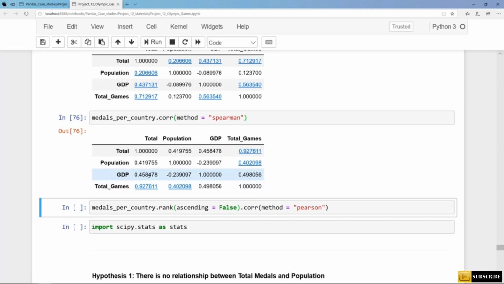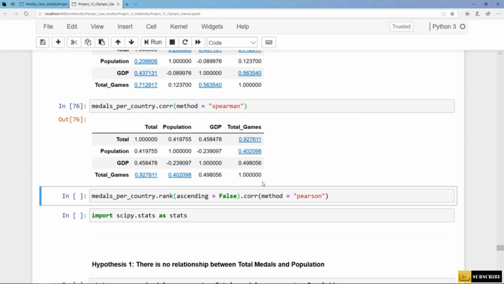And here we can observe even higher correlation coefficients. So 0.4 and 0.92. So what's the Spearman rank correlation coefficient and how does it work? The Spearman rank correlation coefficient assesses the relationship between the rankings of two variables. So not the absolute values, but the relative rankings. And actually the Spearman correlation between two variables is equal to the Pearson correlation between the rank values of those two variables.